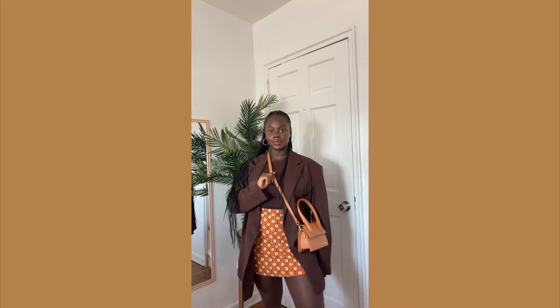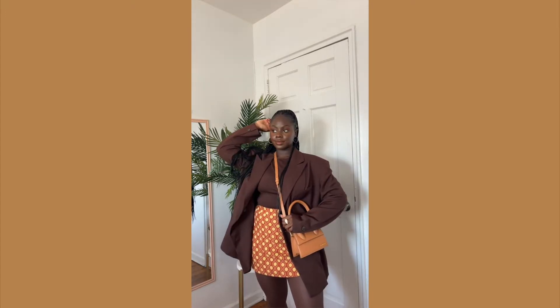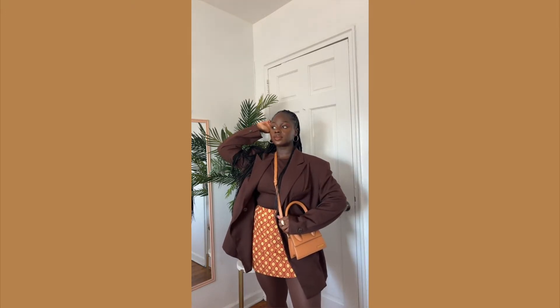This oversized blazer was on sale at H&M — I don't think I paid more than about 20 dollars for it. It was literally a steal. It looks expensive, keeps me warm, and I love the color. Adding loafers gives it that preppy look, but I would definitely wear this with booties too. For accessories I had the perfect bag to match — I paired it with my Jacquemus bag for a little matchy-matchy moment. The skirt and bag match, the blazer and bodysuit match — everything is calculated.